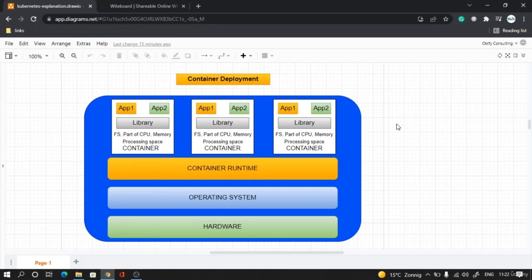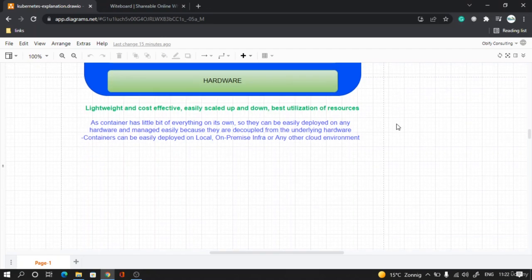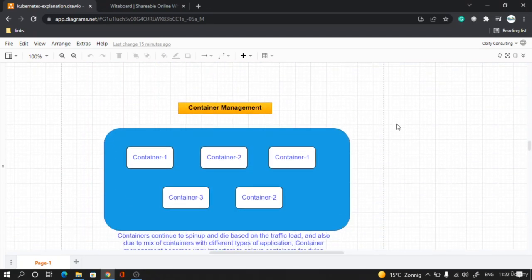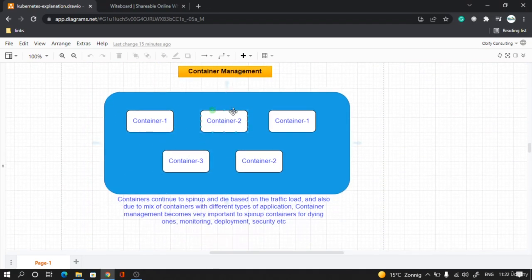But then it also brought another problem. The problem was that at any point of time there can be hundreds and thousands of containers running. There can be the same application containers running. Let's say container 1 has two instances running, container 2 has two instances, and container 3 has only one instance running. Similarly, consider each container having one application. Let's say this one has a Node.js application, this has a Spring Boot application, this has a Python application, doing different functionalities. Maybe one can also have a database running inside it as a container. So anything can run inside a container.